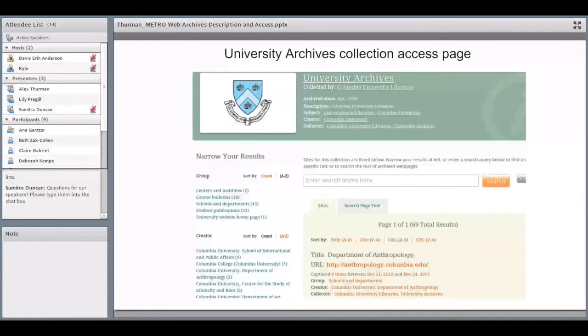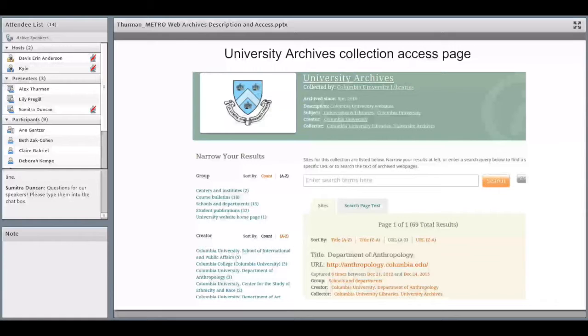This year, I worked with the university archivist to develop a scheme whereby she enters any desired access points to the university collection into a spreadsheet, along with other relevant fields and a predefined set of groups. And I add those URLs as seeds for access purposes, not capture, and upload the spreadsheet's metadata into Archive-It. This system will likely lead to hundreds of additional access points to our archived Columbia web domain, but to start with, we have the 69 visible seeds you see in the slide, divided into the groups you see in the upper left of the slide.